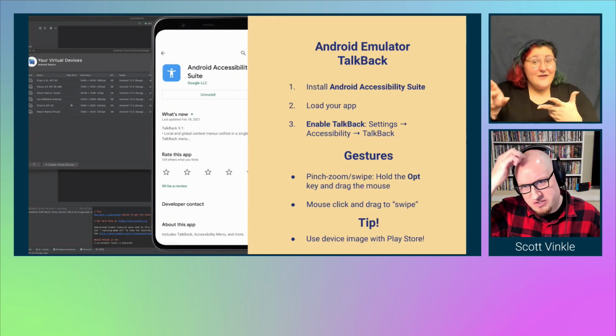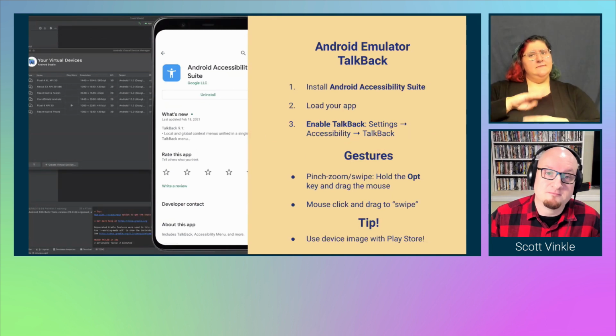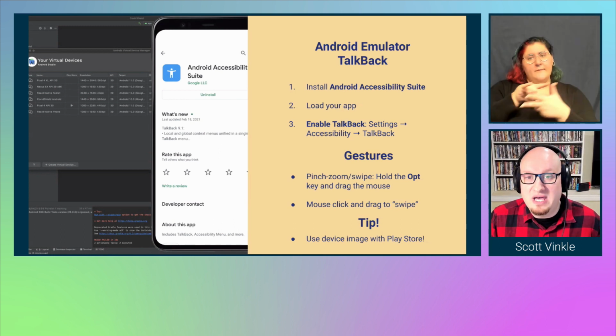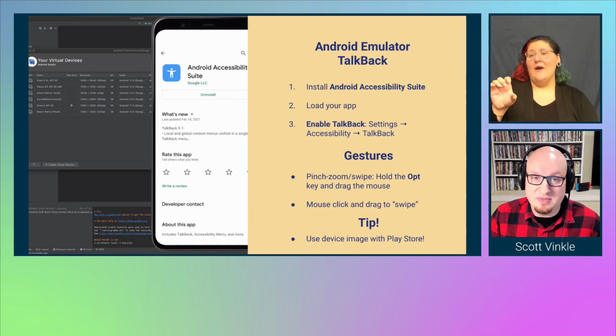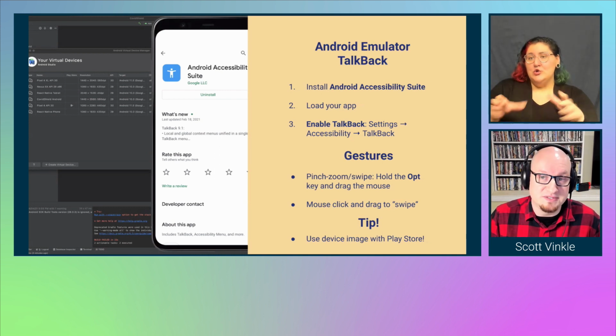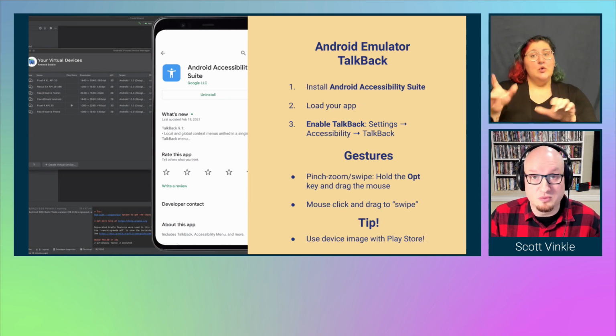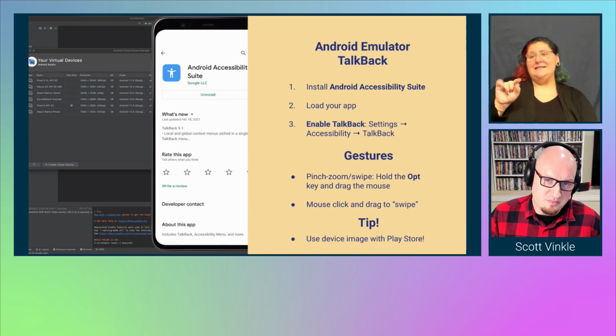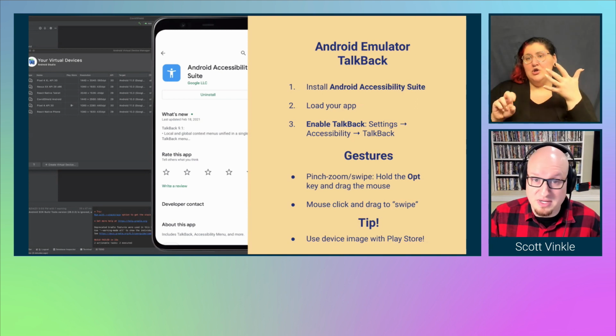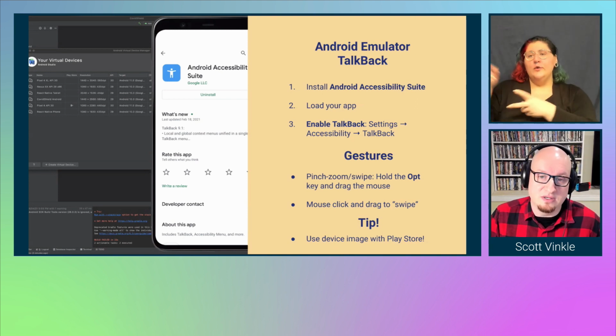So let's switch back over to Android and testing in the Android emulator. If your native app is running in the Android emulator, you can run the TalkBack screen reader directly in the emulator for testing. However, TalkBack is not installed by default. You can install TalkBack by logging into your Google account in the emulator and installing the Android Accessibility Suite from Google Play. Refer back a few slides for more details, but as a reminder, starting TalkBack may differ slightly depending on the Android simulator. For Google Pixel-based simulators, you can go to Settings, Accessibility, and then click the Use TalkBack switch control.